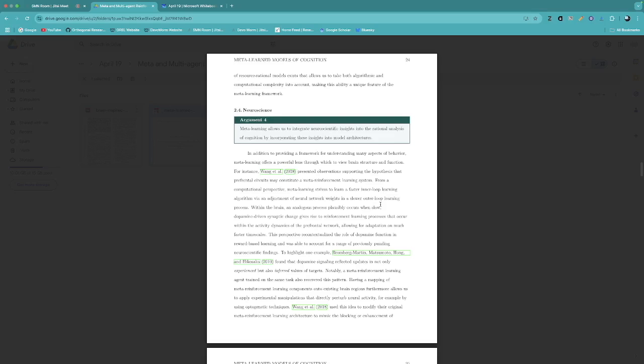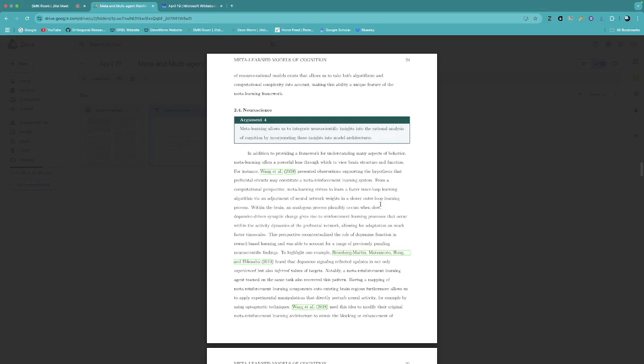This is where we're getting into reinforcement learning, because, of course, reinforcement learning happens in the brain as well as a computational process. We have examples of reinforcement learning in neuroscience, and I suspect that's kind of where they're headed with the reinforcement learning aspect. That you can build these circuits, or I guess architectures, that mimic circuits that implement reinforcement learning. So you have these meta reinforcement learning systems.